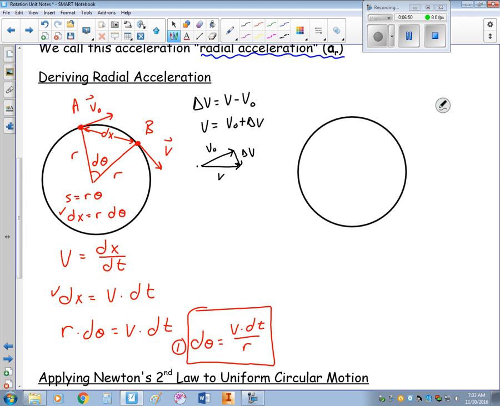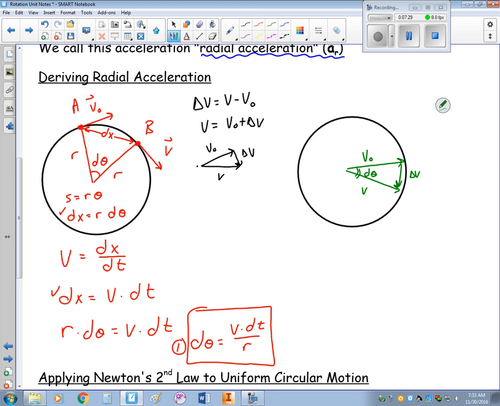What that does is it allows me to make a second circle. In this second circle, the radius is now going to be that initial velocity. I'm going to put my final velocity. Remember, when you subtract two vectors, you put them tail to tail. And then this right here is going to be my delta v. Now, looking at the geometry here, this angle between these two will still be delta theta. That just comes from geometry proofs and everything else.